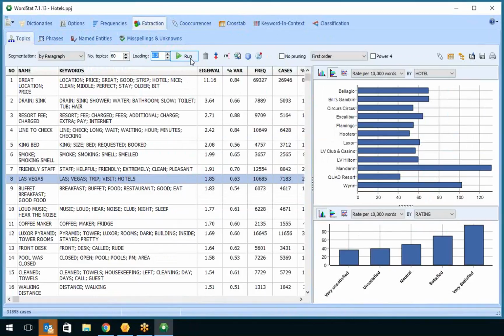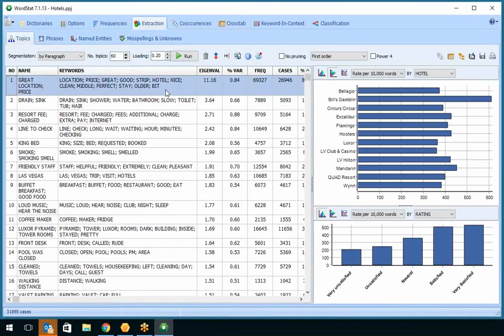But for the topic, typically what you do is that you ask for a number of topics. If you think that the topics are too general, you could increase the number of topics. If they are too specific, then you could maybe reduce those. And just like clustering, you look at the ones that give you interesting information, and if the information is not good enough, maybe you could increase the number of clusters or decrease it. Okay, thank you.